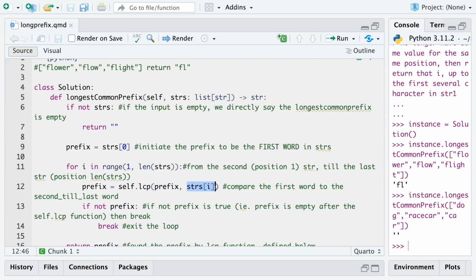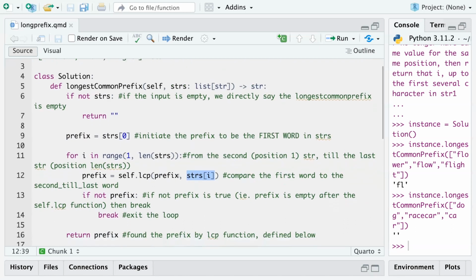Remember i is 2 now. So strings indexing 2 would be flight, because Python is 0-index based. The first word is index 0, and now when i equals 2, it's actually flight. So this is position 2, and flight is the corresponding value.